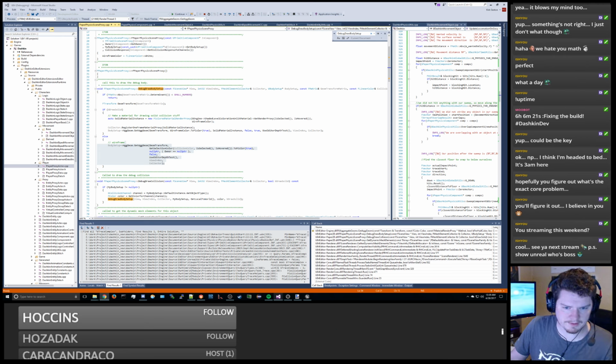Yeah, so it's as I expected. There are bugs with Unreal where it's not actually working. The sweep is just broken. There's actually a bug report on it.